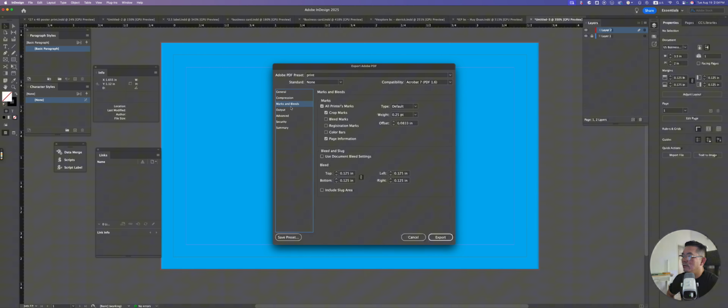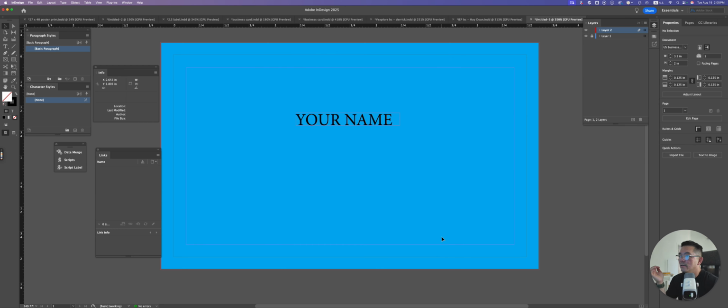As you can see right here, it will go to marks and bleeds. I will add in the crop marks. Use document bleed settings. Because I always do 0.25 on all the print, I don't need to use this. And then I can check it, or because it's already preset in here, you can preset. So every time I export, it will export the bleed. Or you can check this. So when you set up your file, you have to set up the bleed on here too. And then make sure you have the crop marks, and then you export.